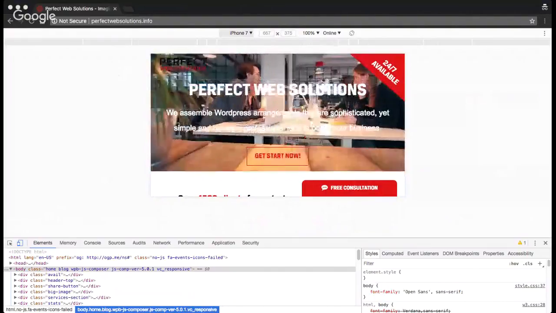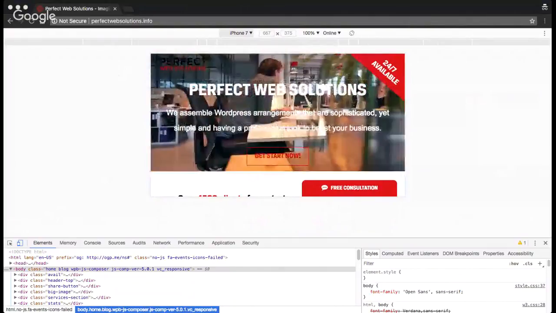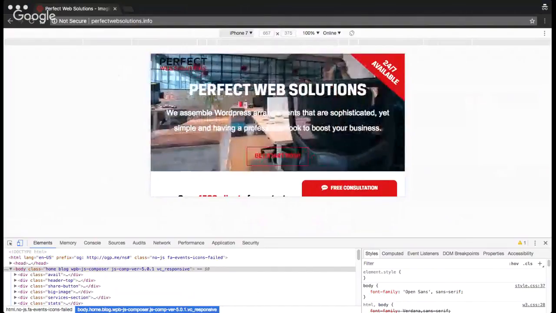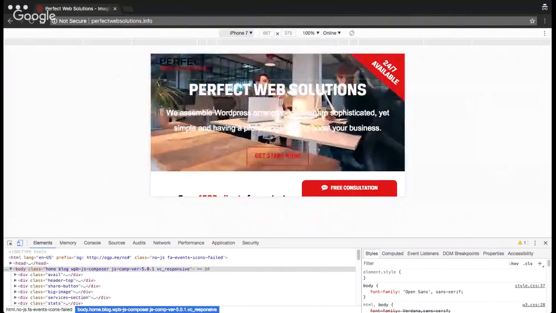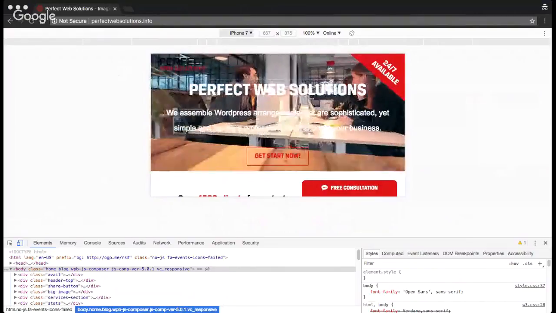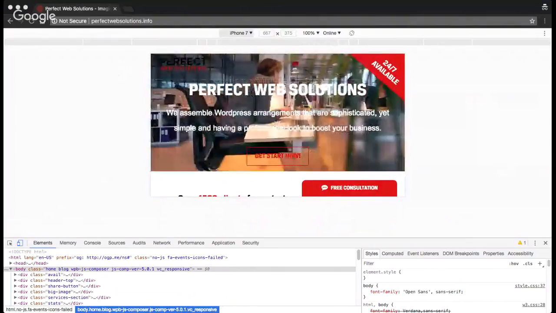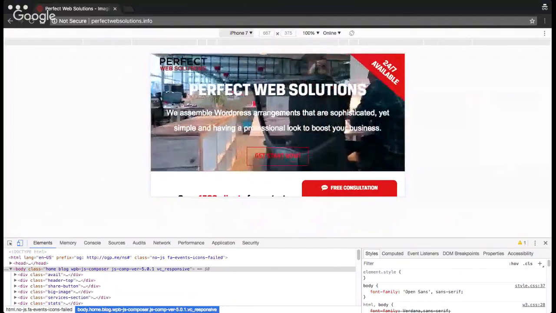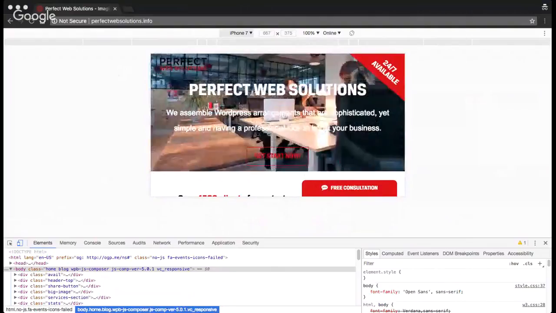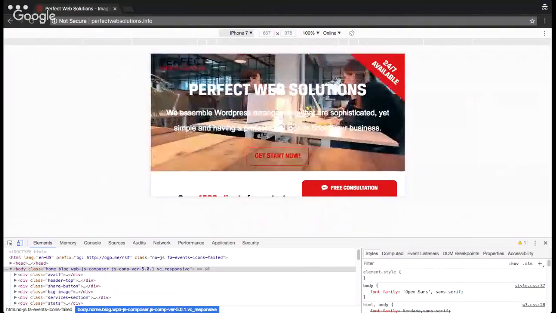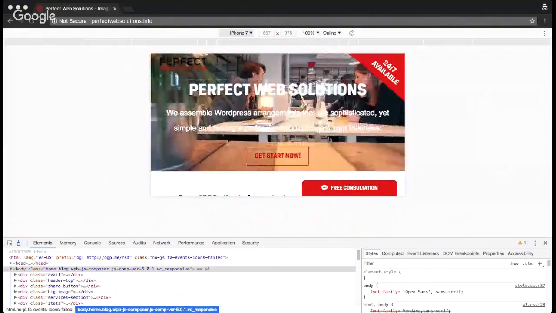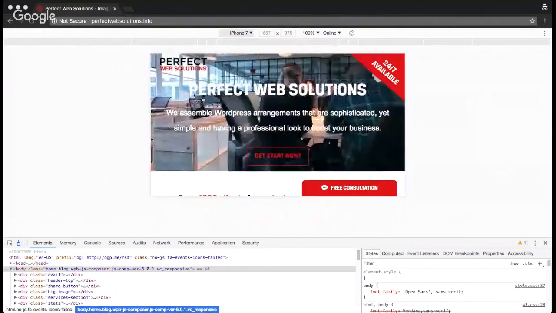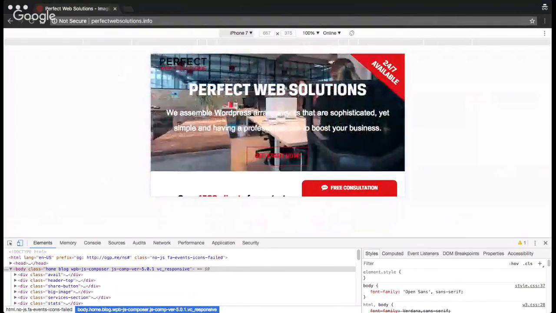So the first one is the built-in browser developer tool, which I already explained by opening the developer tool console and then clicking on the second icon here on the screen, and then it will show you the current mobile views you can emulate. So this is the first step, mobile UI validation, that you can validate how your website will look on a certain mobile device. Then there are some other tools available in the market like Mobile OK Checker. Mobile OK Checker is from the W3C. So let me show you that one as well.